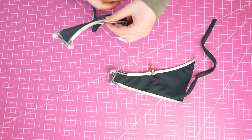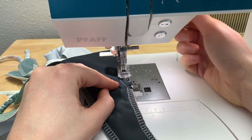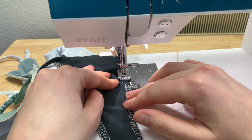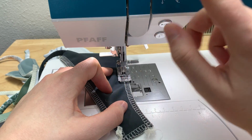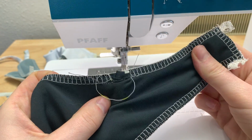So after inserting each shoulder strap, you're going to sew them down with a straight stitch. It also doesn't hurt to go back over this area with an overlock or zigzag stitch, just to be extra sure that the surrounding threads are secured. Here I'm showing all 3 back versions, but the directions are the same for all of them, it just looks a little different.